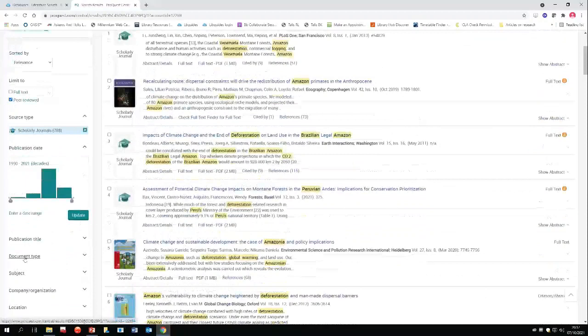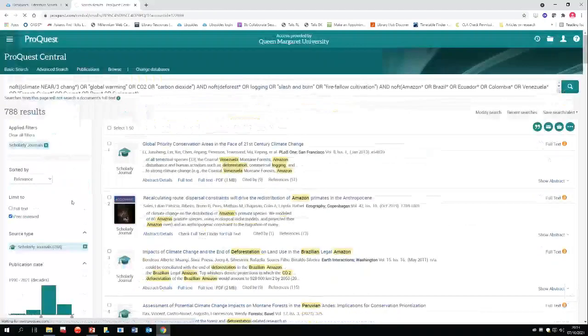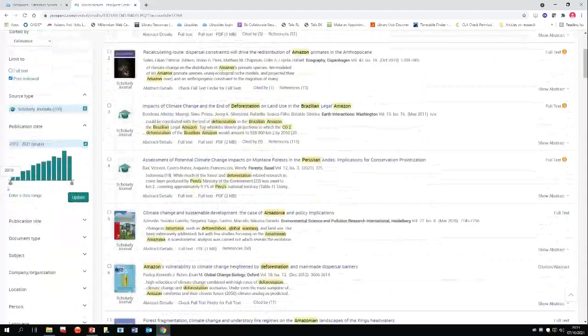And now there are other things to think about. Well, most of the time you are asked to include recent research, which is usually the last decade, the last 10 years. If that is the case, you may wish to adjust the publication date in order to get the most up-to-date research. Click Update, and we have roughly the last decade in this range now.